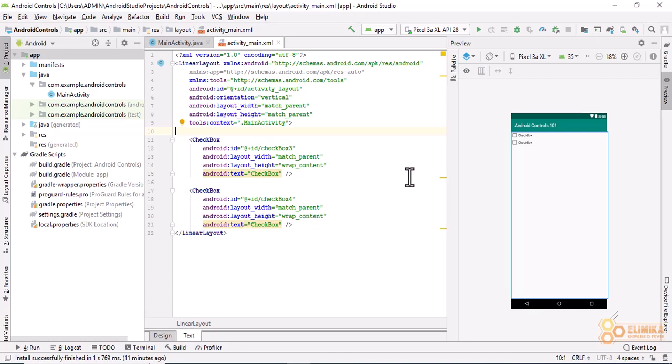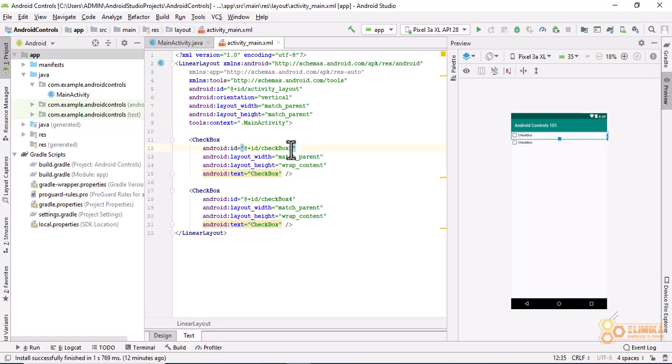As you can see, I've got a linear layout, and my layout has an ID called activity layout, and the orientation is vertical. That's why the checkboxes appear one after another in that order.